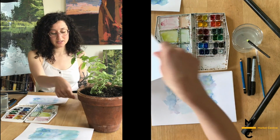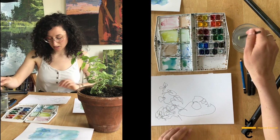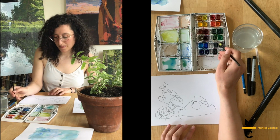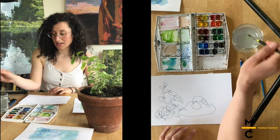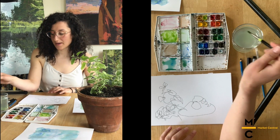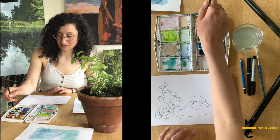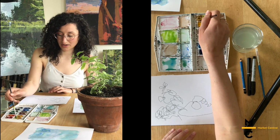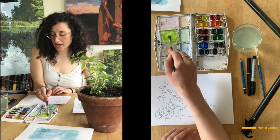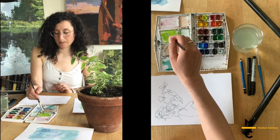Now here's what happens when we draw in a pen first and then we watercolor on top of it. All right. So I'm gonna mix a little bit of this yellowy green. And with watercolors, don't worry if you have a little bit of one color that gets kind of dried on top of your other color. They're pretty easy to clean off later. Okay, so that was the green that I mixed. It's kind of close to how this leaf looks.